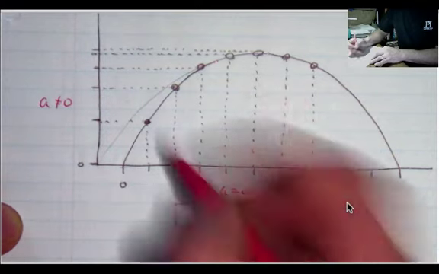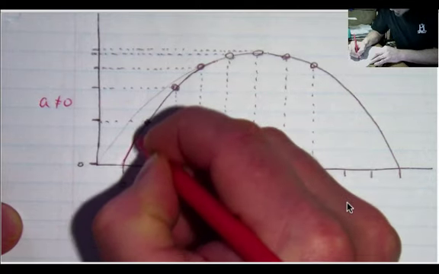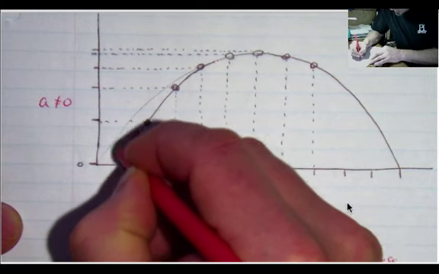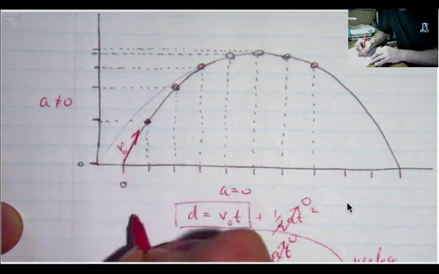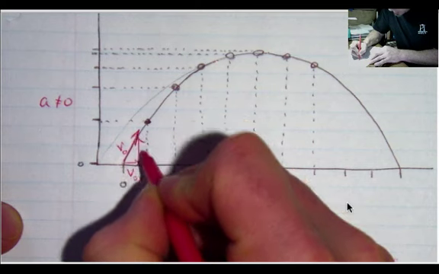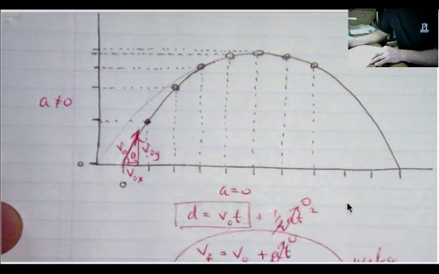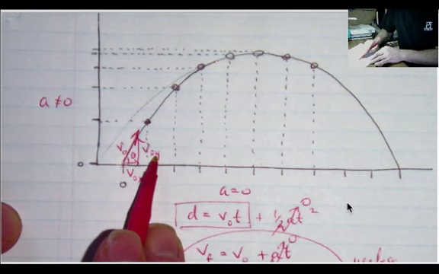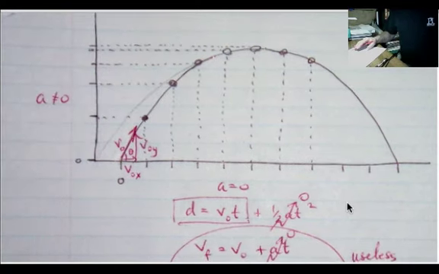So I could pick any point on here, and a problem may give us any point on here, but if I just pick the initial point right here, let's say, where I've got my initial velocity, v0, I'm going to have an x component and a y component. And if I'm given what this angle is above the horizontal, then I can figure out what these two expressions are, and I can end up finding myself solving problems quite easily in either dimension, given that.